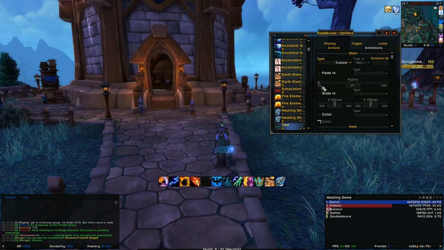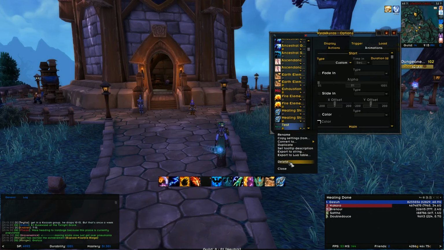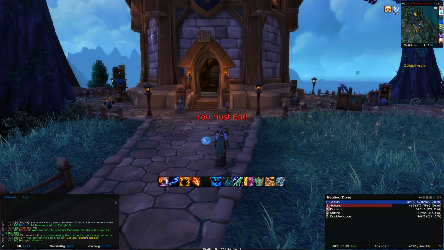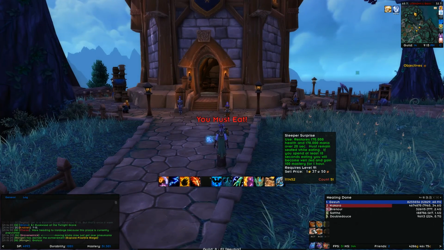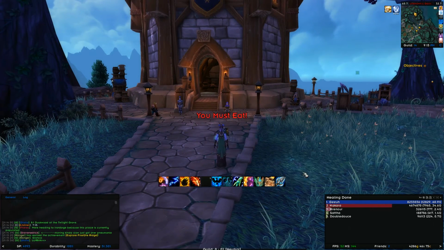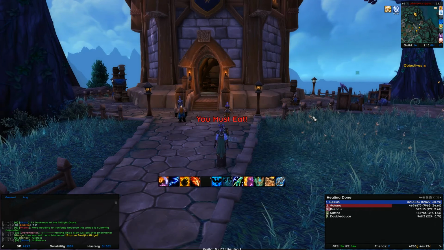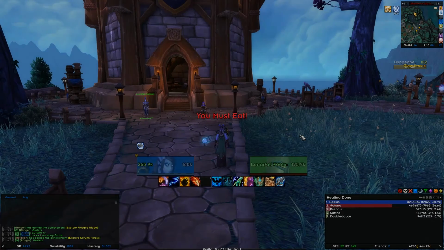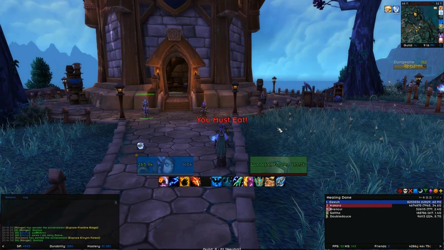There are a huge amount of things you can do with WeakAuras. Grab your favorite search engine and type in WeakAuras and then your class name, and you'll get all kinds of great advice and scripts for different WeakAuras. Experiment and have fun. Next add-on we'll set up is Clique.